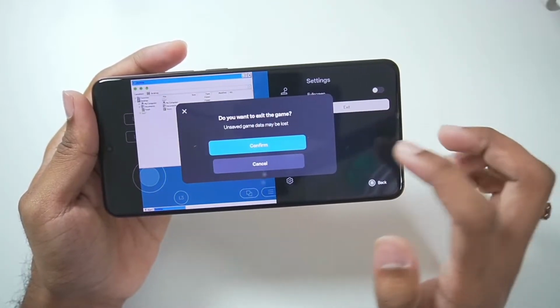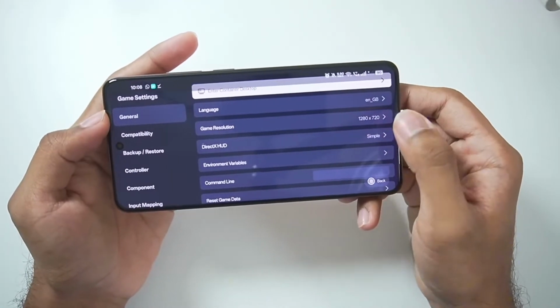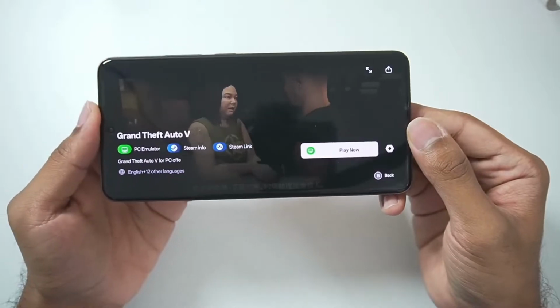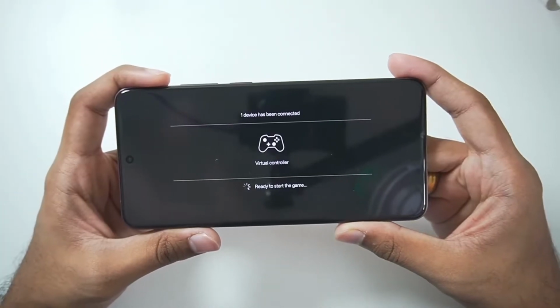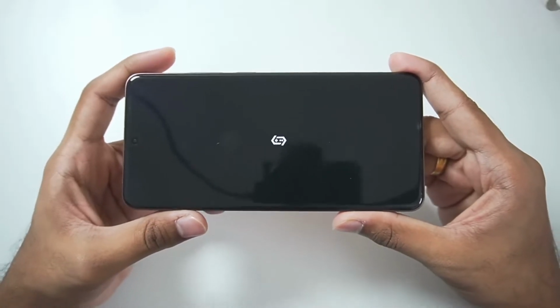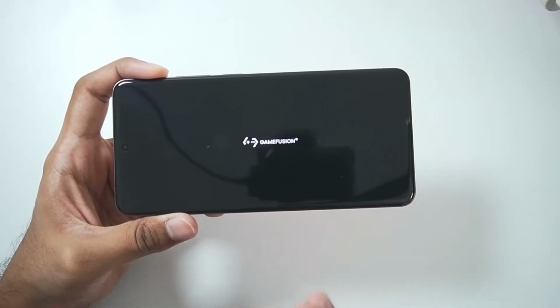Before I show you guys the setup, I'll just go ahead and exit the Wine container desktop. We'll go back and try out Grand Theft Auto 5. So let's tap on play now. Start initialization and environment, firmware, etc. Everything has been added. Oh my god guys, like all the animations are so amazing.